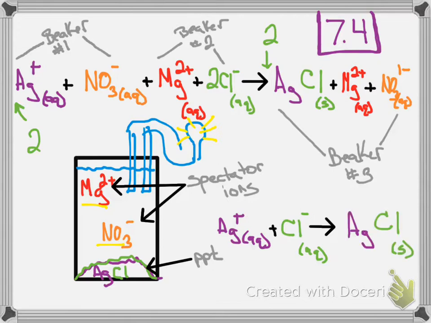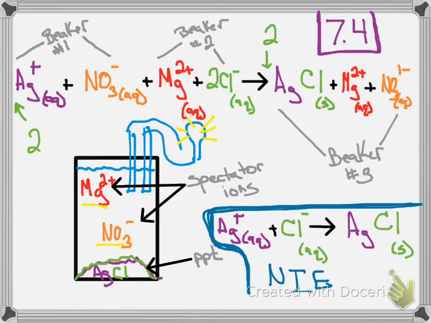So this equation that I have here, that I'm going to outline in blue, is what I would call the net ionic equation. It is the net ionic equation because it is the equation that only involves the net particles that actually participate in the process. Okay? All right. So that's 7.4, reactions and solutions. Tomorrow we're going to go through our lab, get some nice visuals of some precipitates forming, and hopefully get a better understanding as to how to develop complete ionic and net ionic equations.